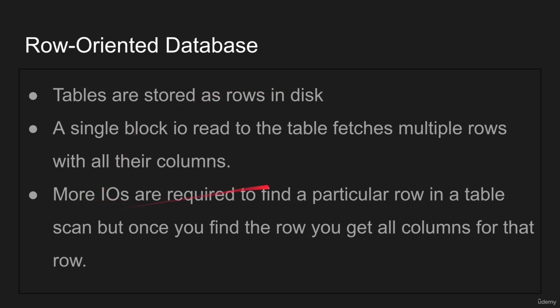Technically you need more IOs to find the row you're looking for. Imagine you're doing a table sequential scan on the entire table. If you're looking for the employee with social security number 666, you're going to have to do a block IO. You got, I don't know, 7 rows, then search these rows one by one. You're only interested in the social security number, so you're only going to pick that field. Unfortunately, you got all the fields. I'm not saying that's bad. Could be bad, could be good. Depends what you're doing, but that's what you have to work with.